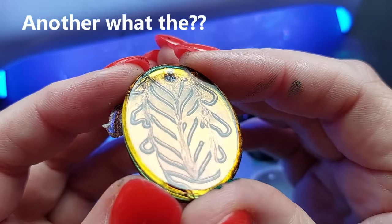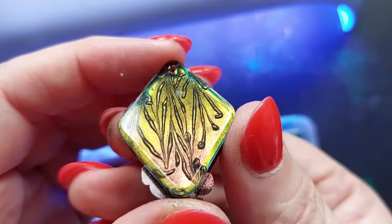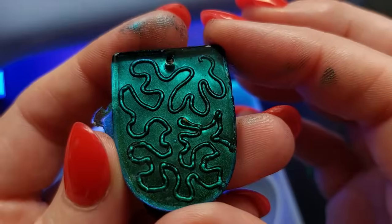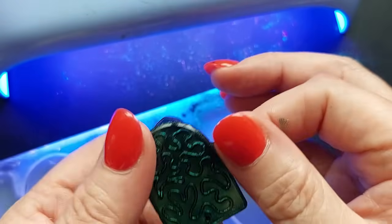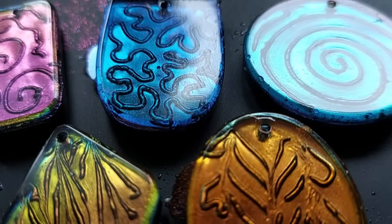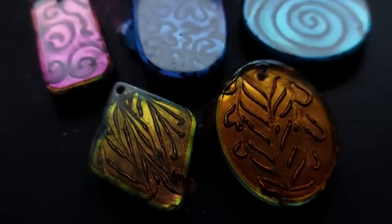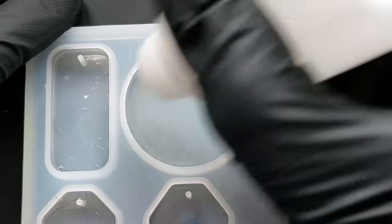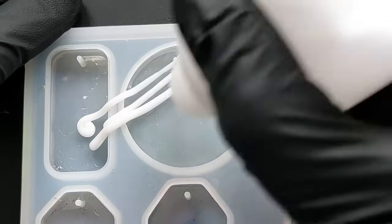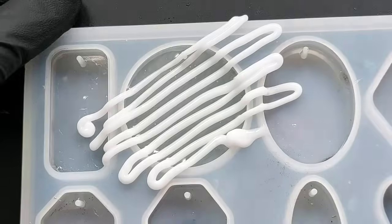This one I couldn't even — like what does that even look like? To me it just looks like a bunch of horses heads. I was so disturbed. And this one here wasn't horrific, but this was my favorite one. So the squiggly squiggly was my favorite result — it just looks a little bit more like an intentional organic kind of pattern. Whereas the one on the bottom right looks like horses heads to me, and the one on the left is giving me flower stem vibes. So they're all quite tragic as my first attempt. I decided to not quit — I removed the metal tip from the bottle. We're going fat, juicy lines of baby lotion. The UV resin is already in there.